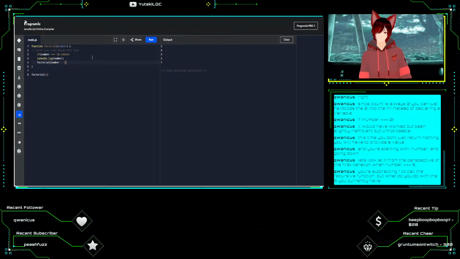Yeah, because factorial, our argument is number minus 1. Starts the loop over again. I broke it.